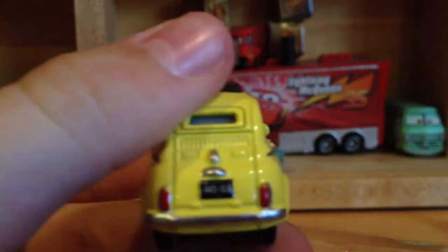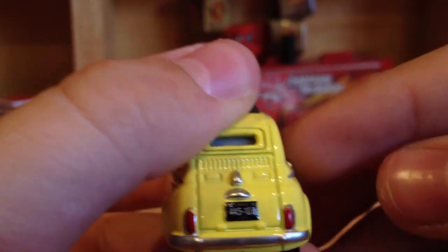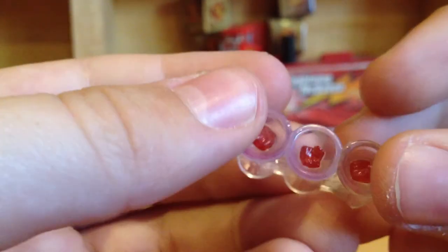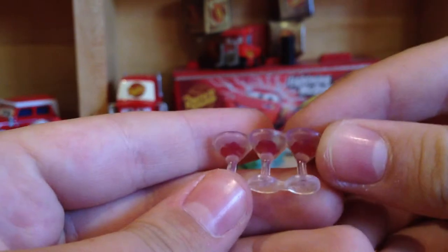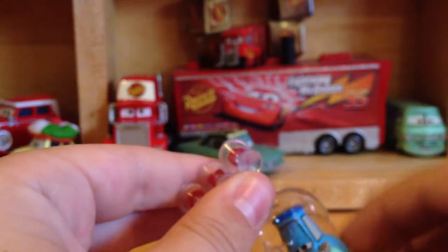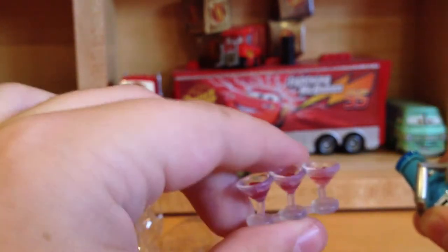Nice to have an extra Luigi. Let's focus on the license plate here — 445108. Pretty cool, I like Luigi, he's always a nice model to collect. Let's take a look at these margarita glasses, or whatever they're called. They've got a little something in there, and of course they're all stuck together. I really like that they put an accessory in here instead of just making it the standard Guido and Luigi. They put these glasses in there, which is very true to the movie — Flik and Sarge and Luigi were waiting as Guido took the shaker, opened it up, spread it into three glasses and shoved it over to his customers.